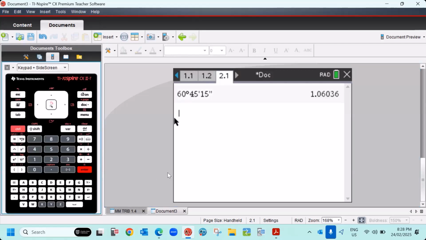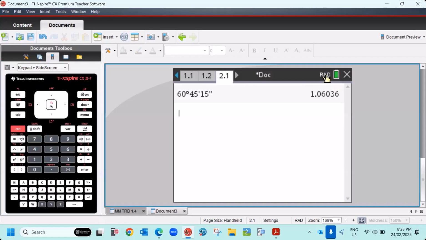The reason it did that is because my document page was already in radians. If it was not, like for example if it was in degrees, I'll just show you what would happen. So there's our angle. See, the application is in degrees. If I press enter, what it's done is it's just decimalized it in degrees.